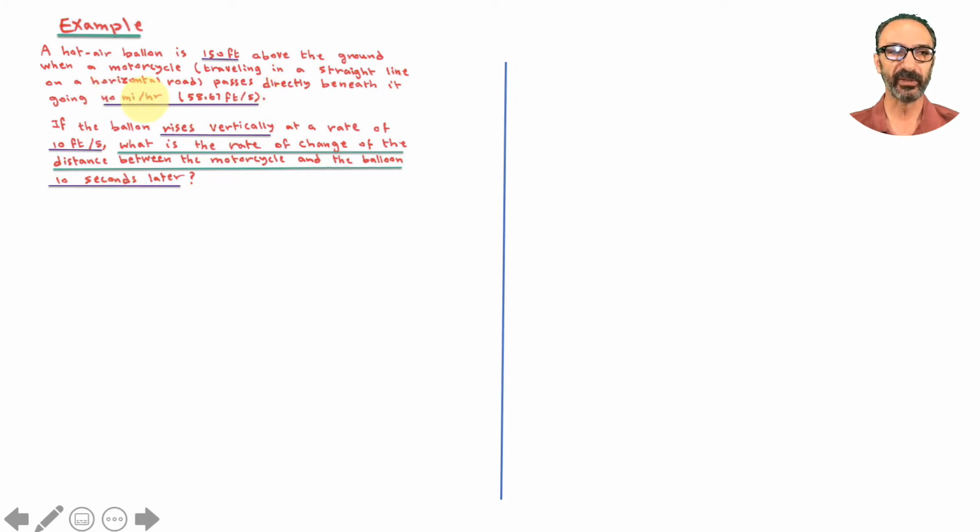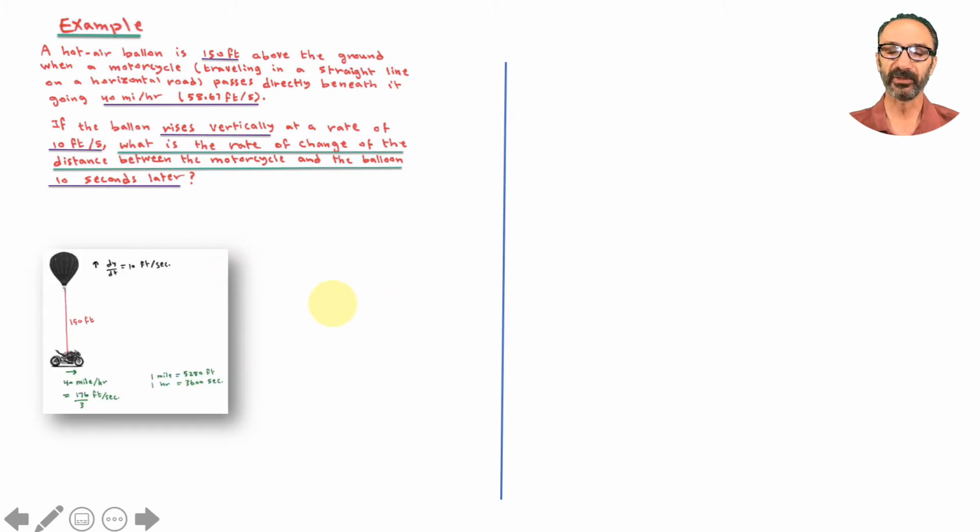A quick comment right here. They gave me the units in 2 different ways. You're not going to be able to use this. And if they did not give you this, students might make a mistake and use the 40 in their calculations. You have in these problems to pay attention to the units. If this is in feet and this is in feet per second, that shouldn't stay miles per hour. That should be converted to feet per second.